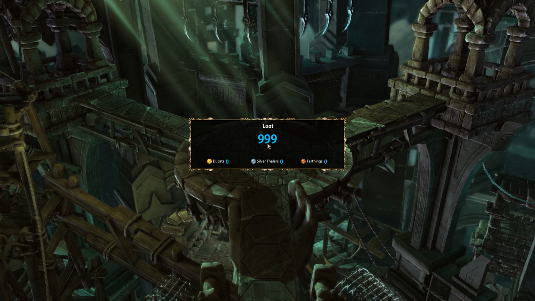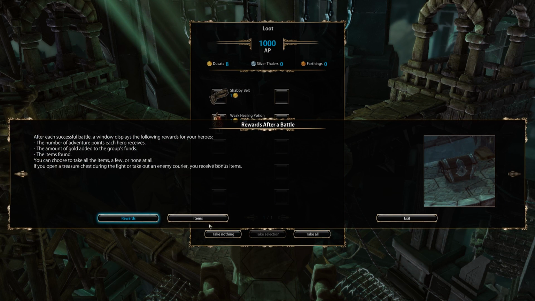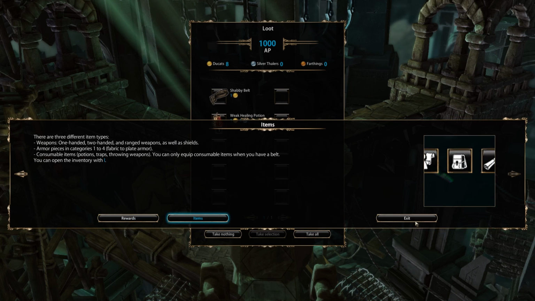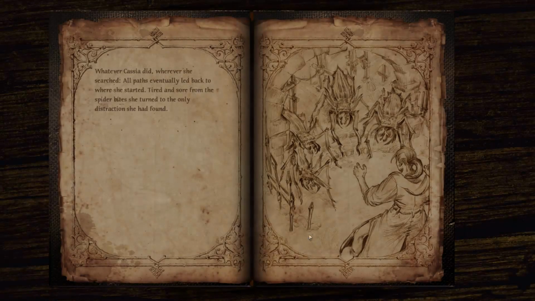So here we are at the end of the dungeon, going to get the reward. So 1000 AP, a shabby belt, and again, a little more tutorial stuff. Go ahead and take time to read that if you're not familiar with all of it. And then these are the bonus items for opening the chest. So open the chest, get a couple bonus items, in this case 2 chests, 2 items. We'll go ahead and take all and move on so we can continue moving the story along as I fill you in on a little bit more of the good and bad things about this game.